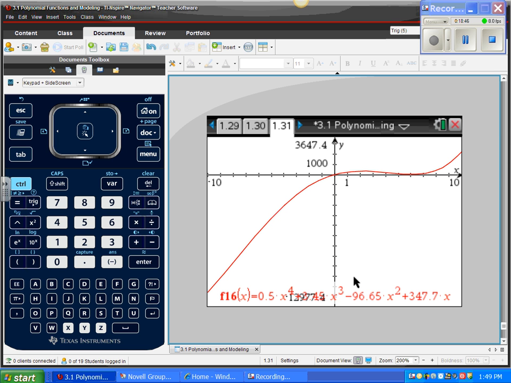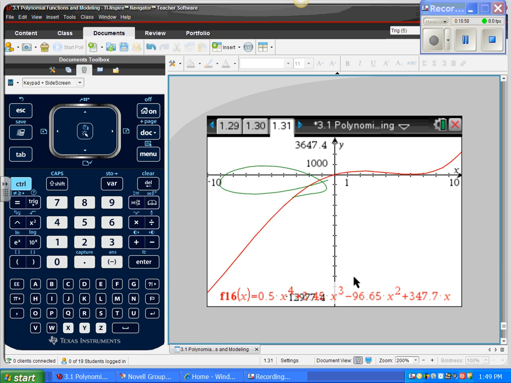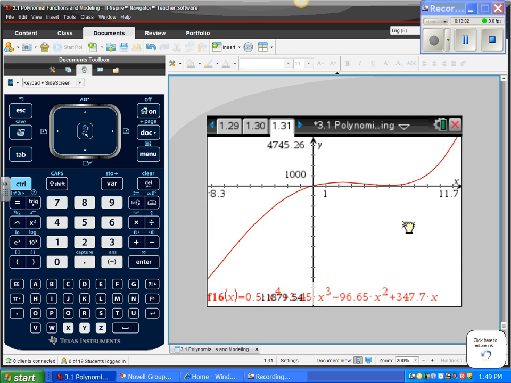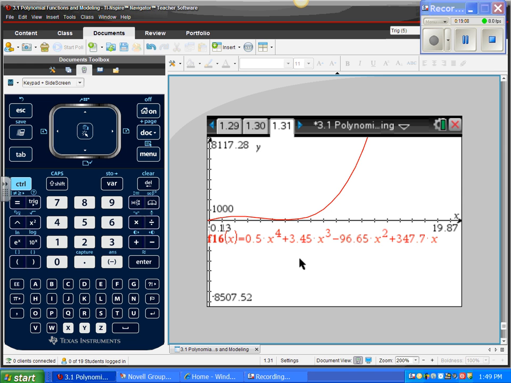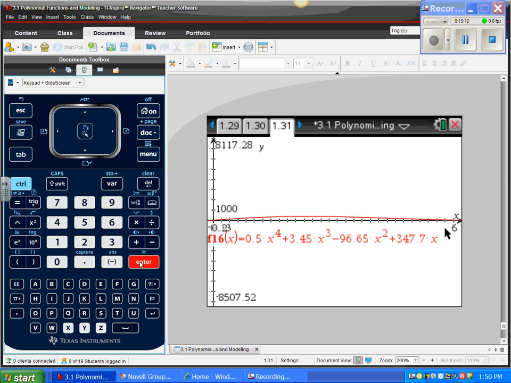Okay, so if we're thinking about this graph, we're talking in terms of time, okay? Now, the way I'm looking at it right now is I don't care about the negative time. Anything over here, I don't care about. We don't go backwards in time. So all I'm really concerned about is this over here, and we want to go up to 6 hours. So I really don't care about the 20th hour either. I just care about the 6th hour, all right?